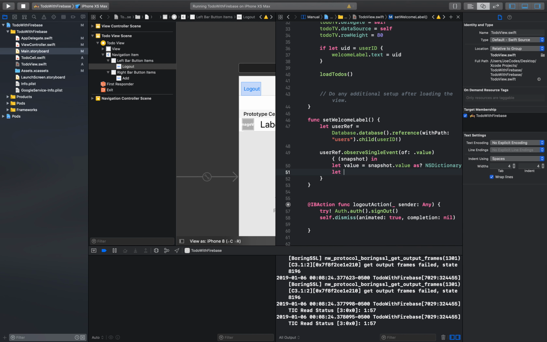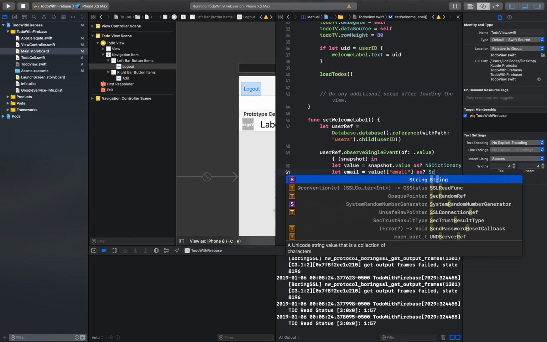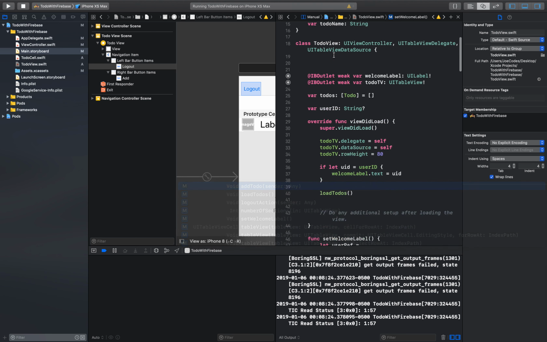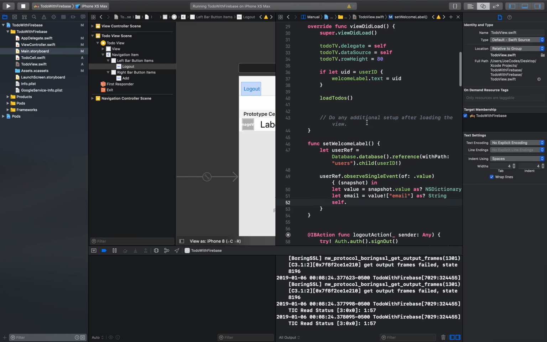and then we're going to say let email equal value, and we're going to say email. Now we want it as a string. So then we're going to say self dot, now what did we call it? We called it welcomeLabel.